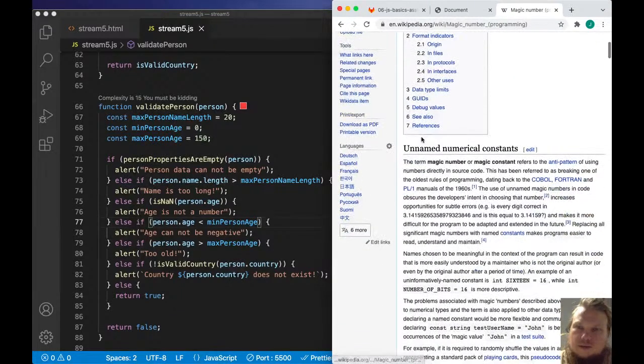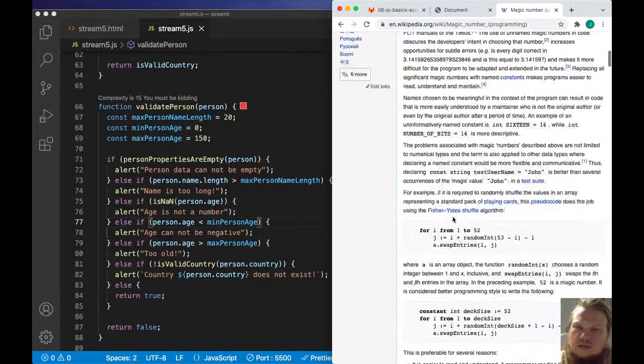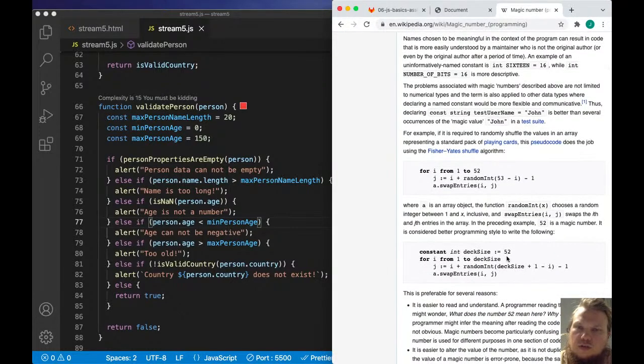So here, for example, we have something that is 42. That could be whatever. It could mean age or it could mean weeks in 1 year. But as we go down here, we notice that it actually means the deck size.